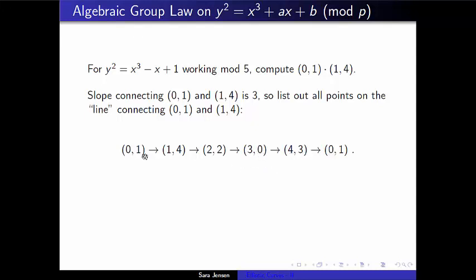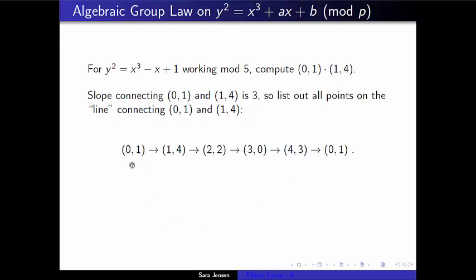Eventually this process will get back to where you started, with x values 0, 1, 2, 3, 4. Then I would have to wrap around again. Instead of going from 4 to 5, I'd reduce 5 mod 5 to get 0. Take the 3, add 3 to it, get 6, mod by 5, get 1, and I'd be back at the very beginning. So these are all of the points in that 5 by 5 space that would lie on the line connecting (0, 1) and (1, 4).